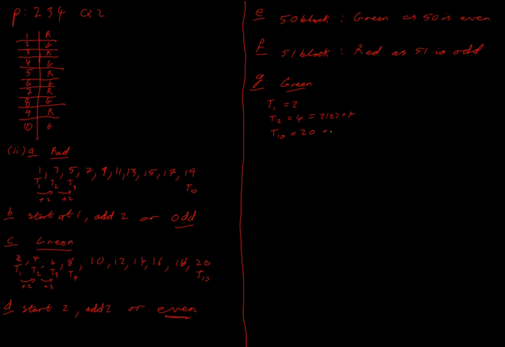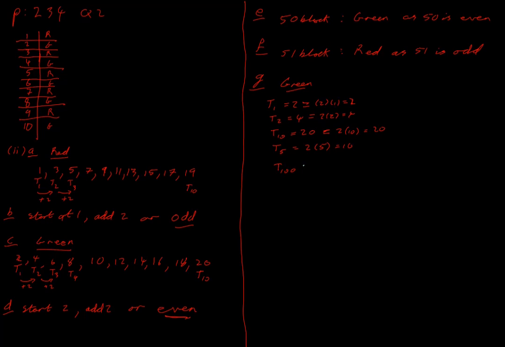And I end up getting the block. So I have 2 by 10 for my term is going to be 20. Let's test if that idea works. So I have 2 by 1 here. Let's check if this works for the 5th term. So T5 would be 2 by 5 would equal 10. And does that work out? Yep. The 5th term is 10. So this is the pattern that I'm seeing here in my numbers.